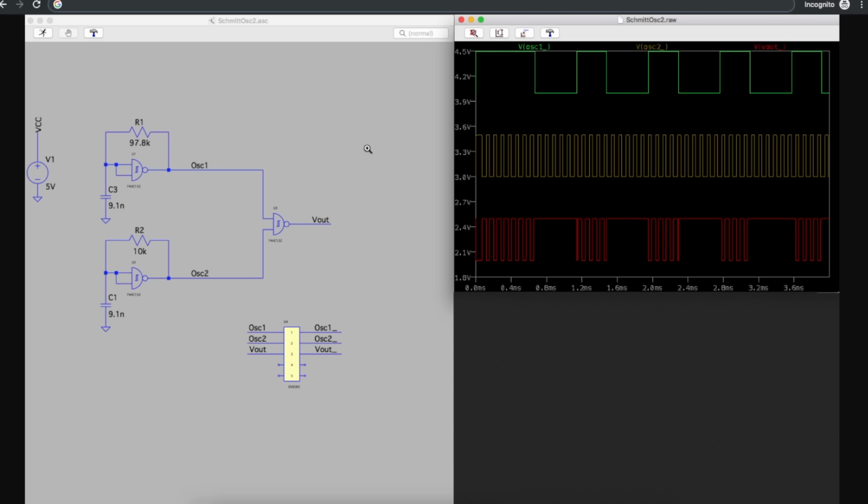So now what we can do, we can start using more oscillators and more logic gates and just get creative. So this is just a simple example. I've now taken the same circuit and duplicated it, changed one of the part values to give me a different frequency. So oscillator 1 is oscillating more slowly at the top waveform. Oscillator 2 is at a higher frequency. And now I've NANDed these together to create a unique output waveform on the bottom.